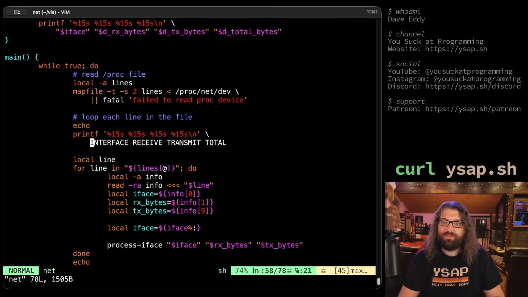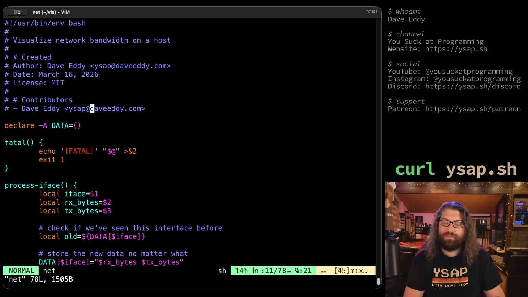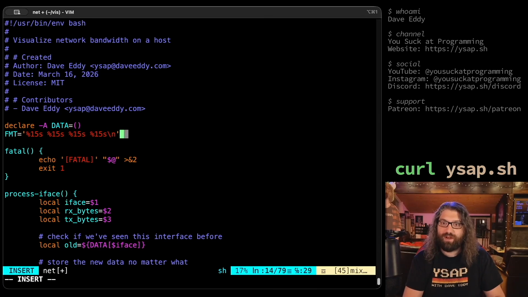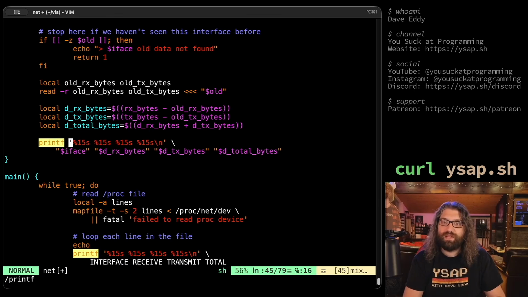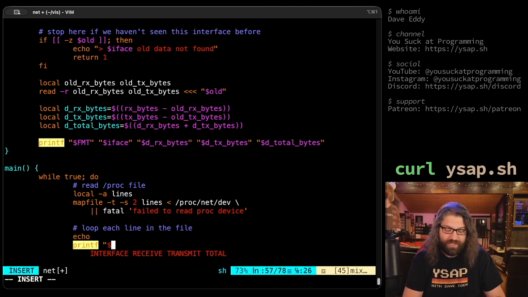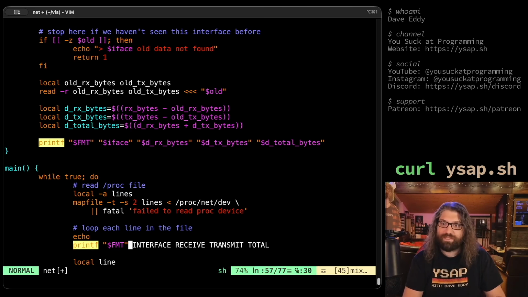Now, of course, this printf has been copied and pasted. So what we can do is go up here. I copied it to my clipboard. We're going to paste it down here, and we'll store this string as a variable called format. It's a format specifier. Now where we call printf, instead of this, we can call format here. And if we do that, they can all go on the same line. Doesn't really matter. Let's change this to format and put them all on the same line.